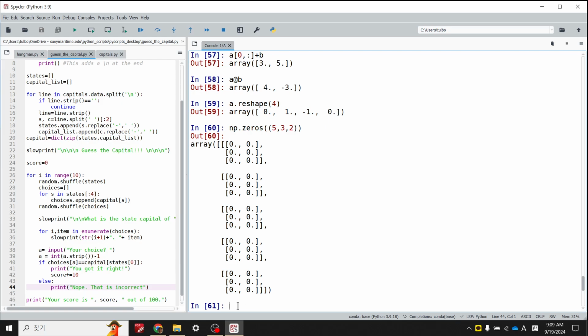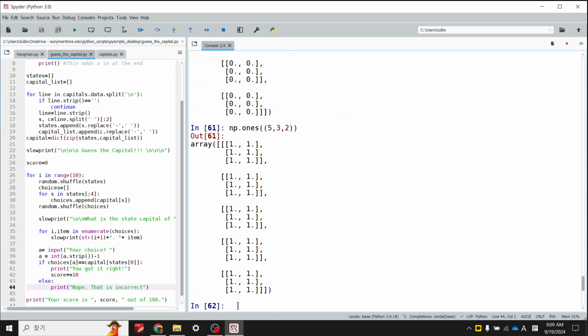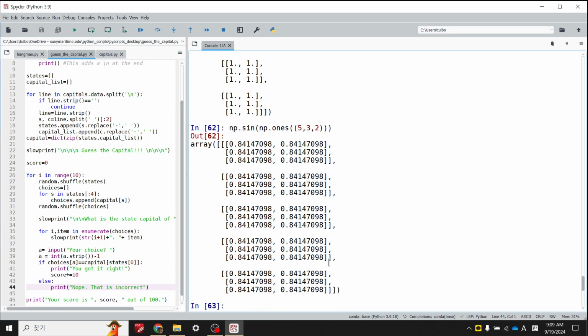A similar one is, sometimes you need an array of ones, so you can do np.ones. So you get this. And you can do np.sin applied to this.